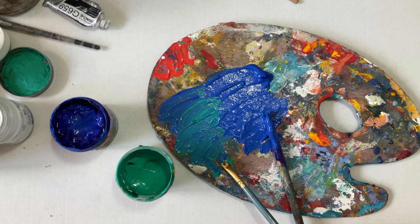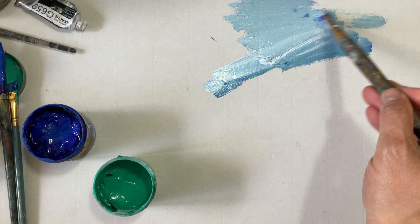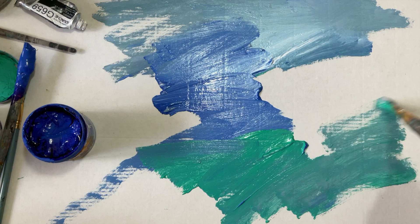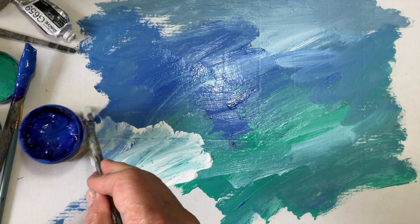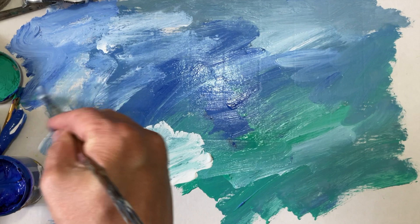So I'm going to mix this blue and a turquoise green jade colour together, and add a little bit of white so it doesn't end up too dark. Those are the main colours I'm going to be using. I'm just going to begin with big bold brush marks on the paper or cardboard. You don't have to be careful at all — you can just be as free as you want, because the colours straight away suggest water and the sea. It doesn't take long to make the picture look like a stormy sea. You don't have to use the same kind of paints that I'm using; you can use any paints that you have at home. I'm going to need a bit of white here to look like sea foam — waves crashing.